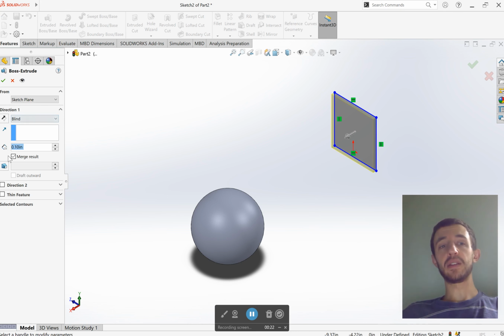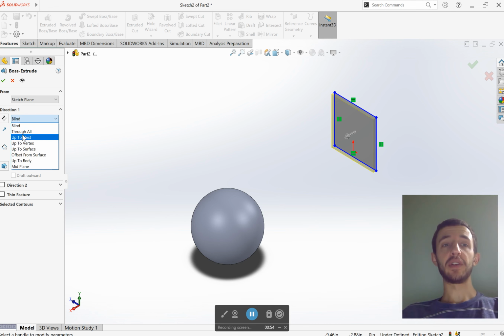Now you see we have everything we've seen before. However, there's this button right here that we didn't really talk about last time. And it says blind. If you click on it, or just scroll over it, it says end condition blind. What does that mean? When it says blind, it means if there's something in the way, it doesn't care. It's going to extrude it anyway. It can extrude through walls. It can extrude into a different part, and it's going to connect with that. Whatever happens, it just keeps going until it reaches that distance.